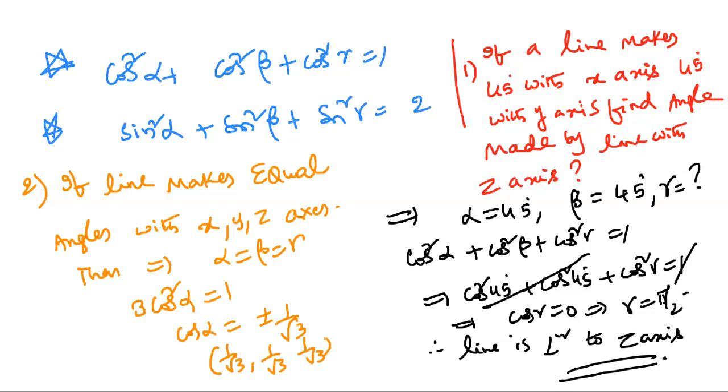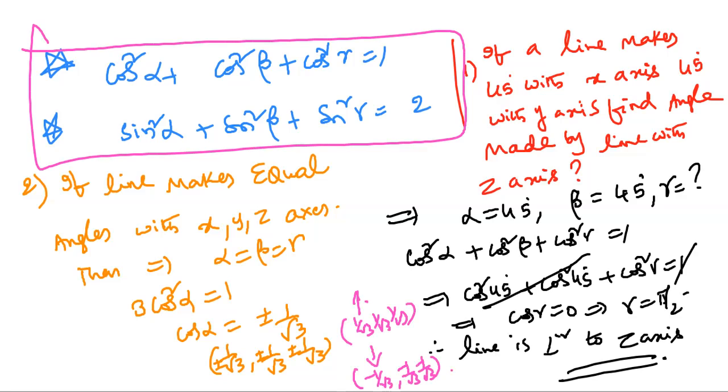There are 8 octants. You can take parallel lines to one single line. Okay, so therefore you can get 8 unit vectors. Out of them, one which is going out of the plane will have, suppose, 1 by root 3, 1 by root 3, 1 by root 3. Then the one going into the plane will have DCs as minus 1 by root 3, minus 1 by root 3, minus 1 by root 3. Okay, so these two are very important relations.